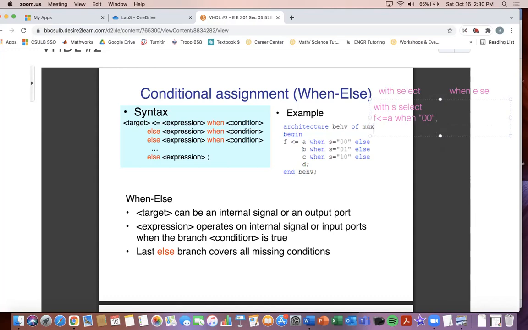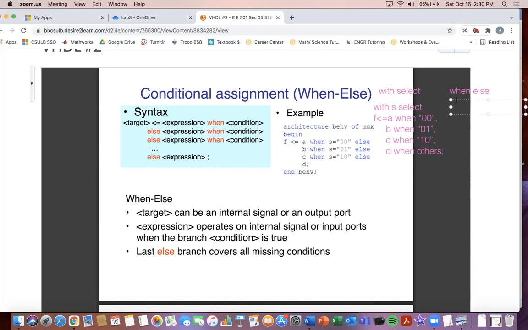Then it's B when 0, 1. Since you're listing, you use commas in a list. C when 1, 0. And then finally D when others. Then at the end of your assignment, you use a semicolon.